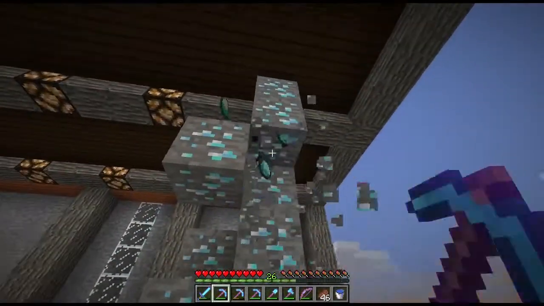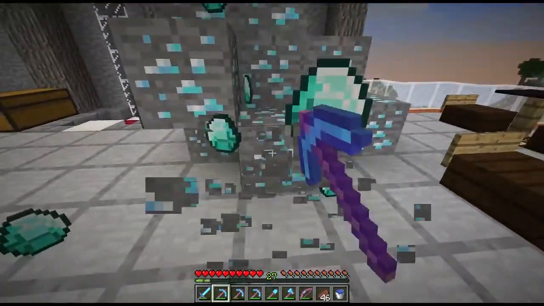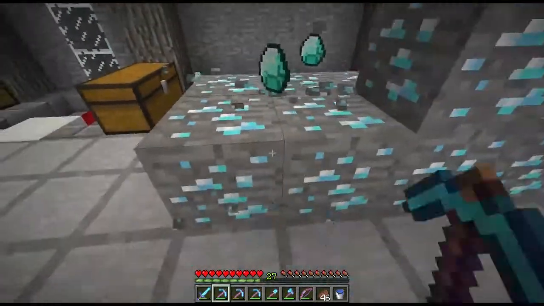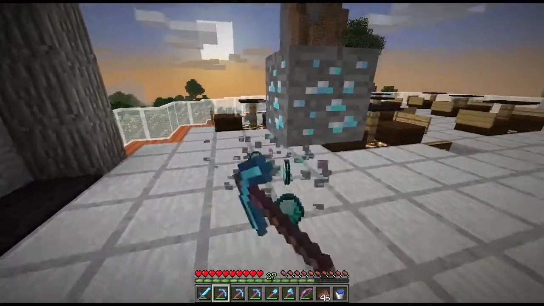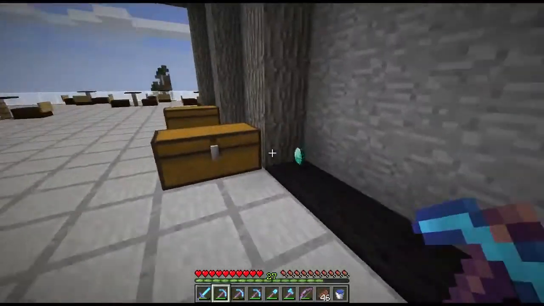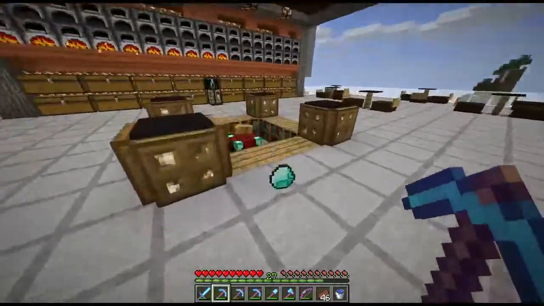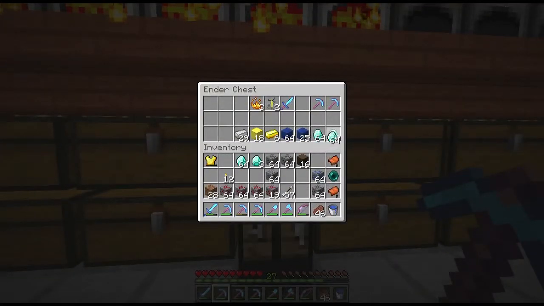That's why I have no iron blocks in my ender chest anymore, because obviously I'm putting them on the ground for the beacon. This is definitely more than a stack because I had 55 diamond ore to begin with. Oh, forgot, 104. It's kind of a lot of diamonds.